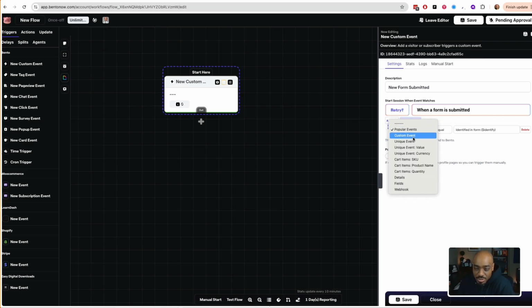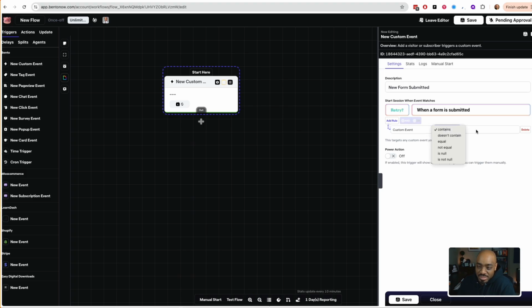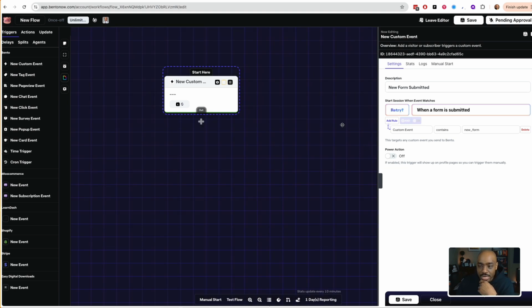But you can go here too and say custom event contains, and let's just say new form. Now, if I had an event and I put new form in the name of it, it would trigger this, right? At a real surface level. Again, to actually get the event to be sent over, I'm not going to go through that. Look at all the YouTube videos or anything out there. If you want me to, let me know below the video. I just don't want to make this 2 hours long. And I will, because I plan on exploring more within my first 30 days.